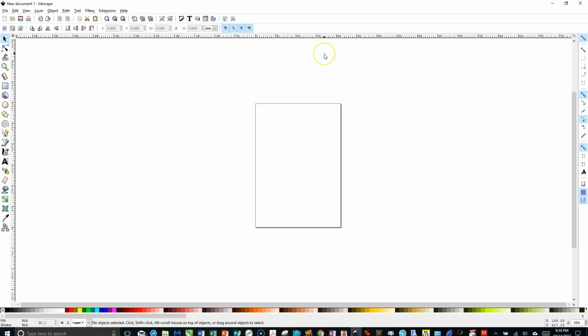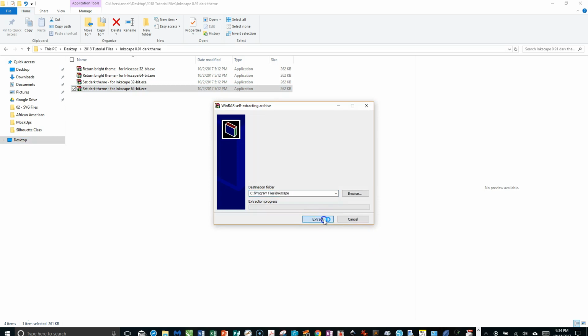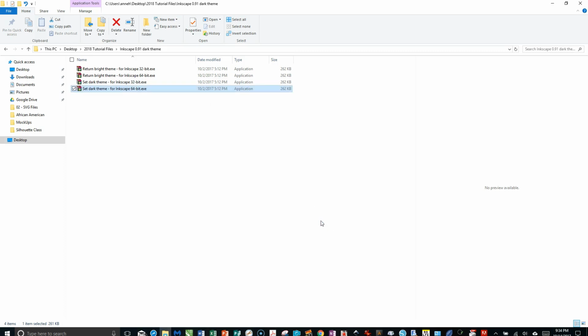So now I'm going to go back to the black theme or the dark theme. So I'm going back to my Windows Explorer and I'm going to double click set dark theme. Click extract, answer yes, yes to all.